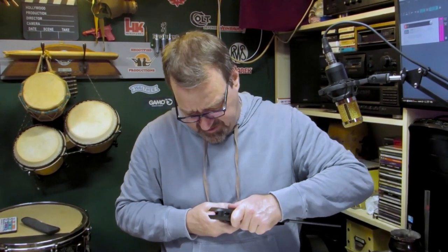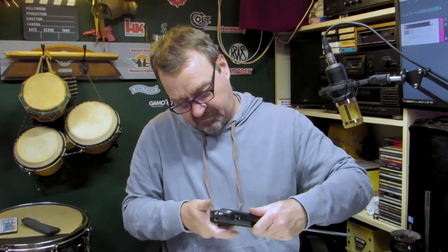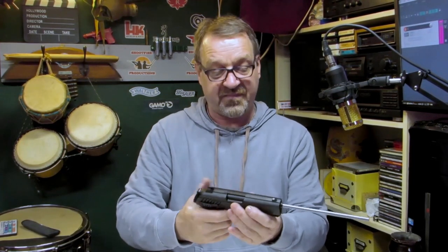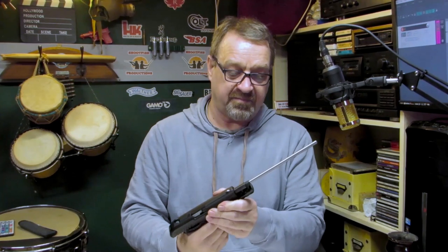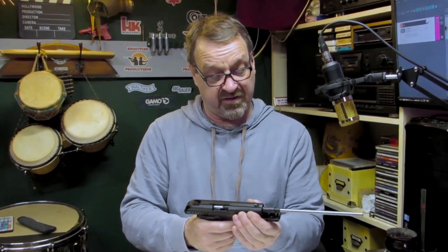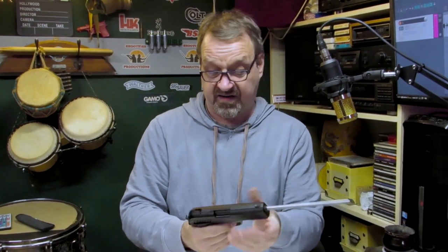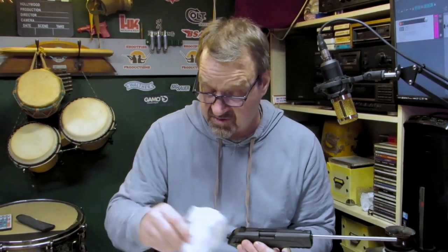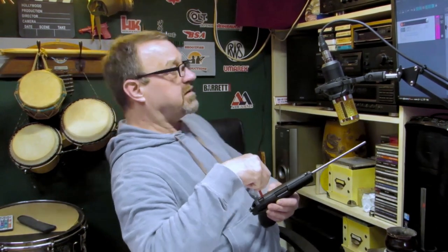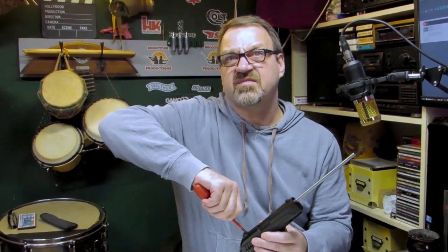Let's just pop that — getting this back in. Let's make sure that bit is forward. There we go. So that bit has to click onto that bit that we took out. Well, you've got no gas in it. It's still going back far enough — that's obviously not catching on anything, and I'd imagine that is enough power to blow it back. So we'll get that screw back in. I've got some gas left, so we'll stick a new gas in it. I'll show you all about the seal pro.